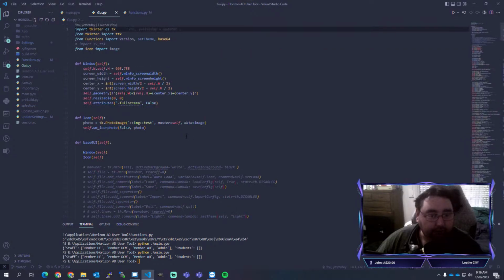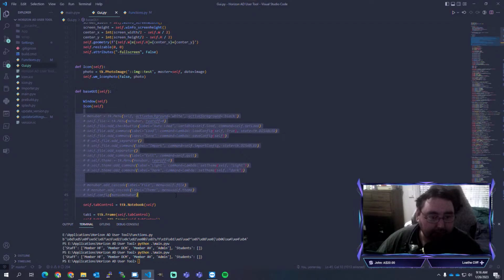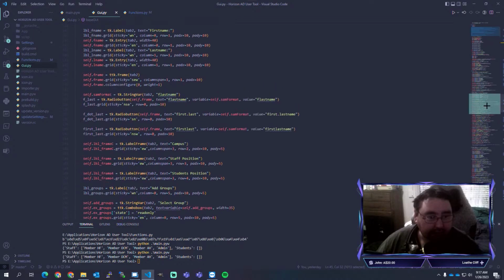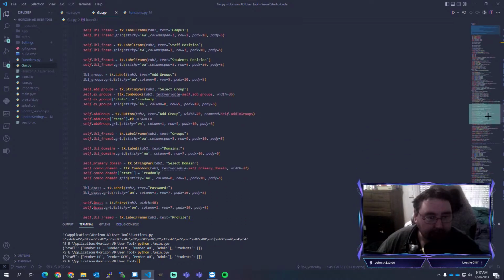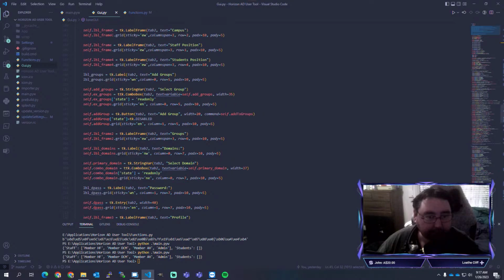So we need to find, so here's where I remove the menu and everything, but yeah, we won't get into that. So tab 2 is the one that we're doing. Let's select groups and we should have a button here somewhere. State read only. Add group, here we go.